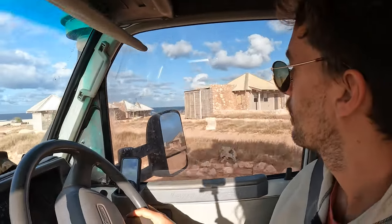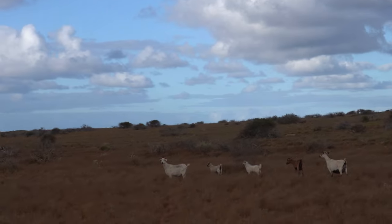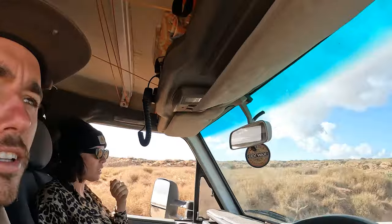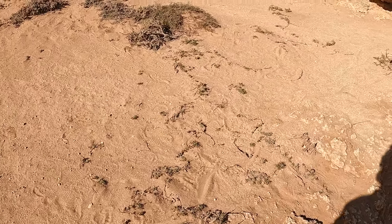Must be a nice day in one of these. Tombstones. How many people travel from all around the world for this surf break? Must get pretty gnarly. Right now, she looks okay. A little bit wind affected, but I'm itching to get out in the water, so I might try and have a surf. Many gross snake tracks up here, so hopefully I don't come across any while I'm trying to watch Dan surf.